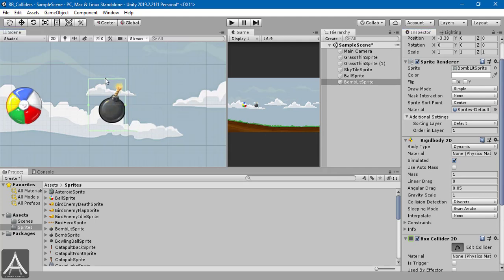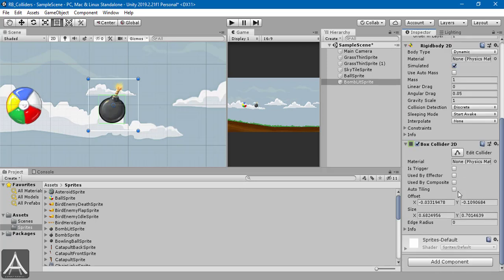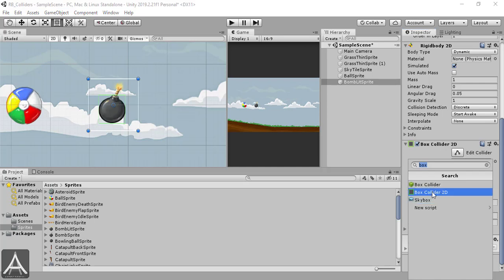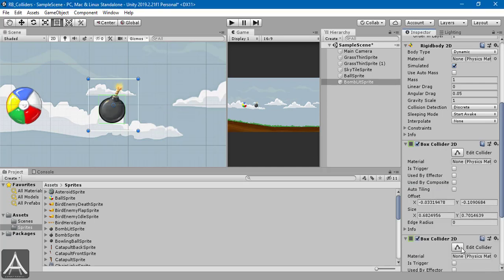As you can see, with the box collider, you might be thinking it's not at all suitable for this irregular object. Maybe a circle collider is more suitable. Yes, I understand, but let's see how it can make more sense. So I will add one more box collider 2D, and this time I'm going to set it so that it covers only here, right there, maybe even this way. Now it covers almost all the area.